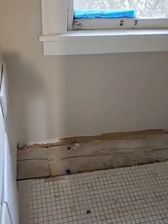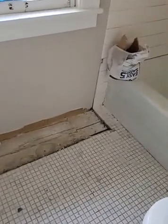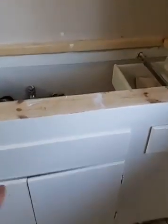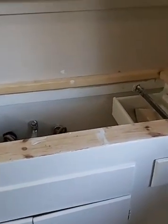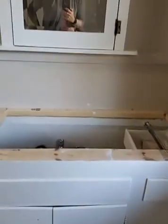There was a weird bench kind of that was sitting here. And so we took that out, and Brian has now ordered tile to go into that spot. He's just going to weave it in really nicely. We raised this up some, because if you remember, this was pretty low before, so we added on top of it to make this higher. And then there's gonna be a cutout there, and we'll put some cute little baskets in there. And then obviously, there's our mirror that we put back in.